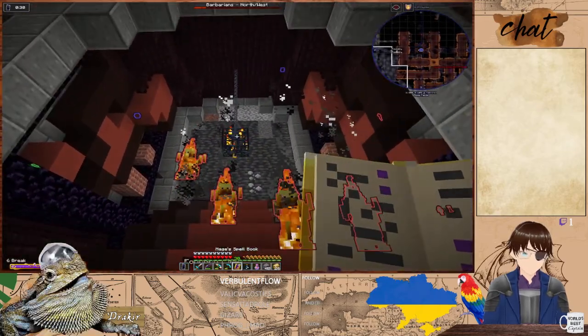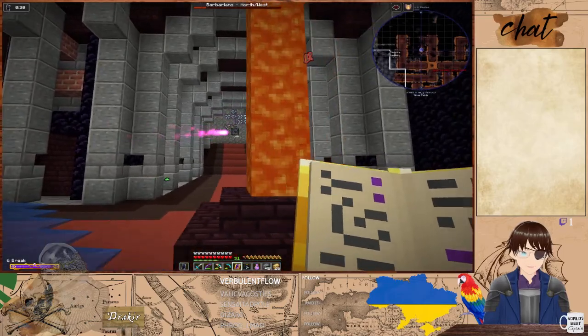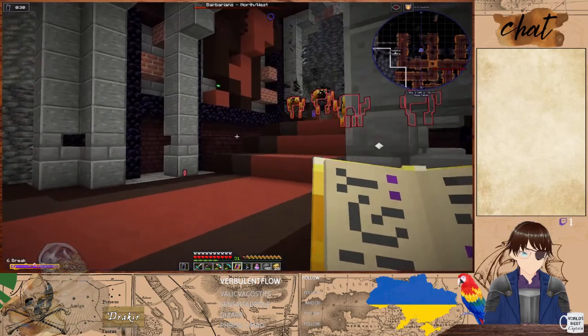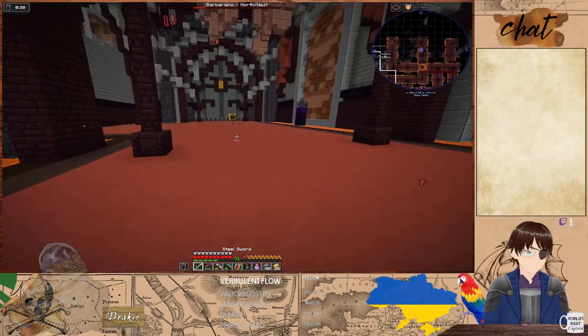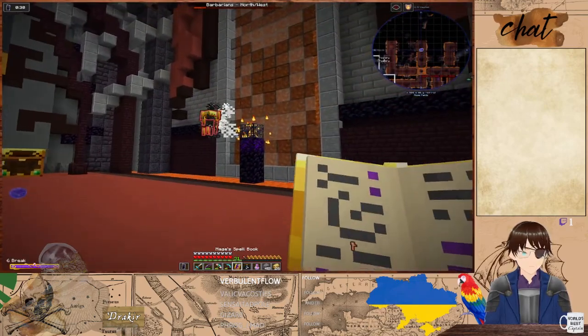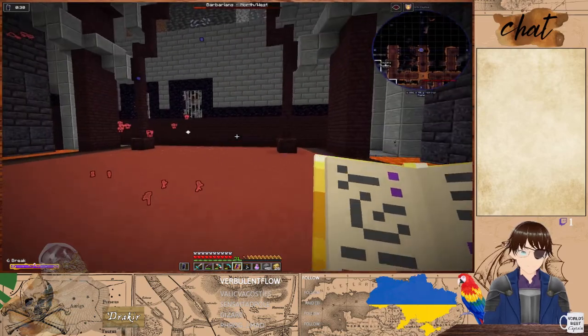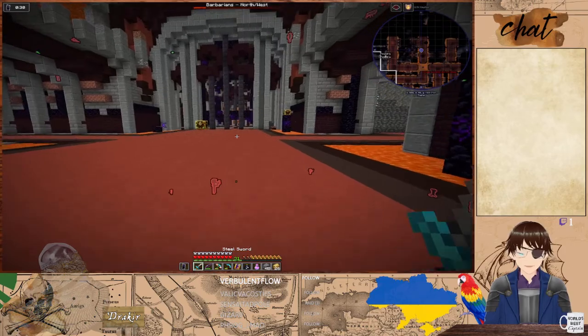I was looking for expand, not consume. Yeah. That makes a lot more sense. There we go. I think we should be getting near to where we actually have an entrance to this place as well. Or is that upstairs? Does this place have multiple levels, perhaps? That would be interesting.